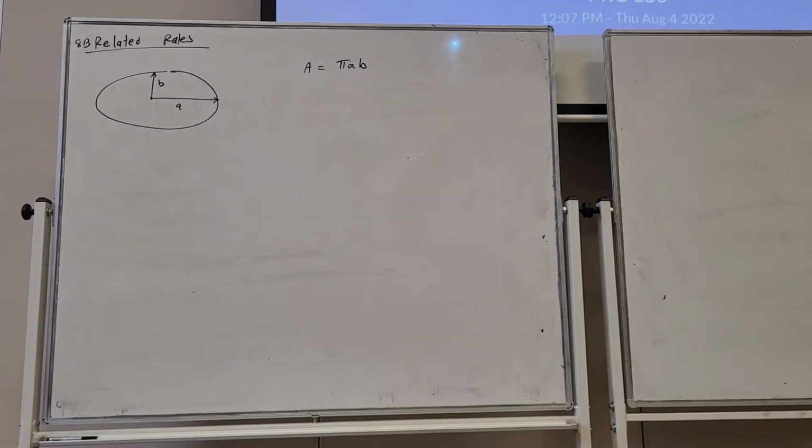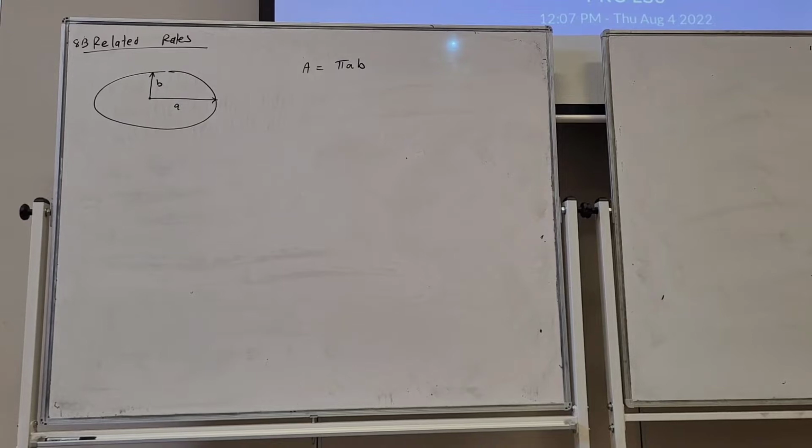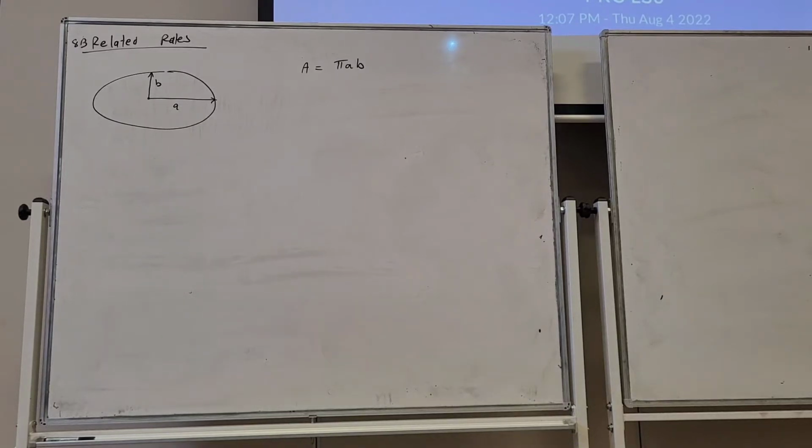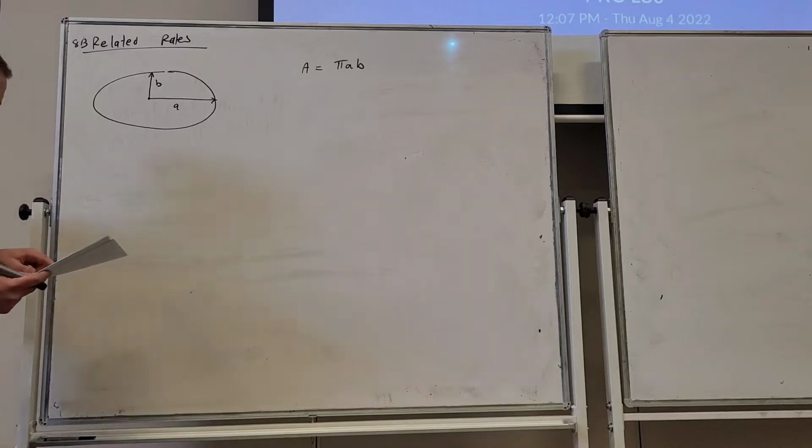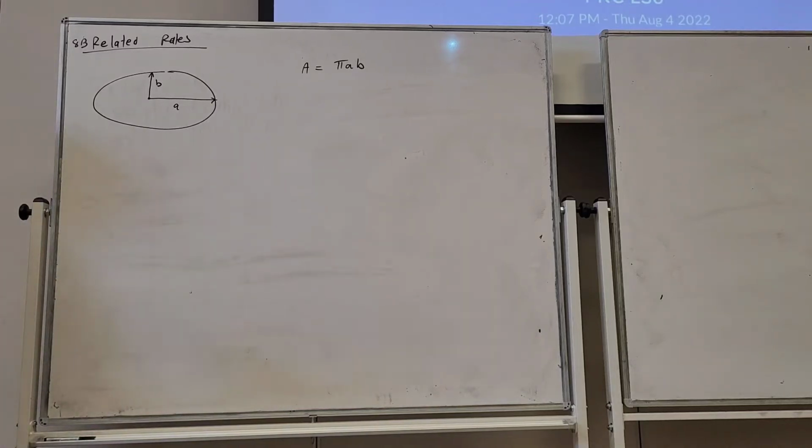The rate of change of the elliptical oil spill is given by dA on dt, where we're not given units here, so that's fine. We're just going to use units of measurement per unit period of time. It may be assumed that the elliptical shape is maintained as the oil spill expands. Okay, so that's one of the assumptions we're making. Okay, part a, show that this equation is true.